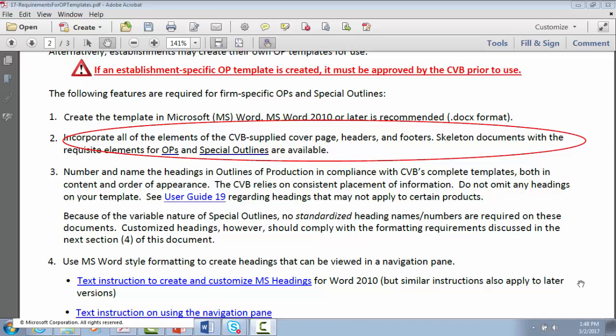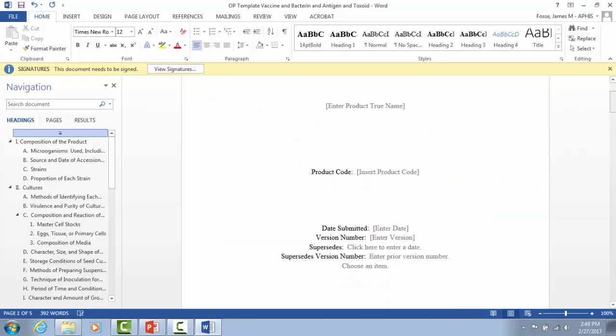Again, I'm looking at a page out of User Guide number 17 that has direct hyperlinks for the skeleton documents, so to speak, the starter documents for outlines of production and special outlines. You'll notice the reason that we want our cover page and header and footer, we have various things set up as form fields, so to speak.